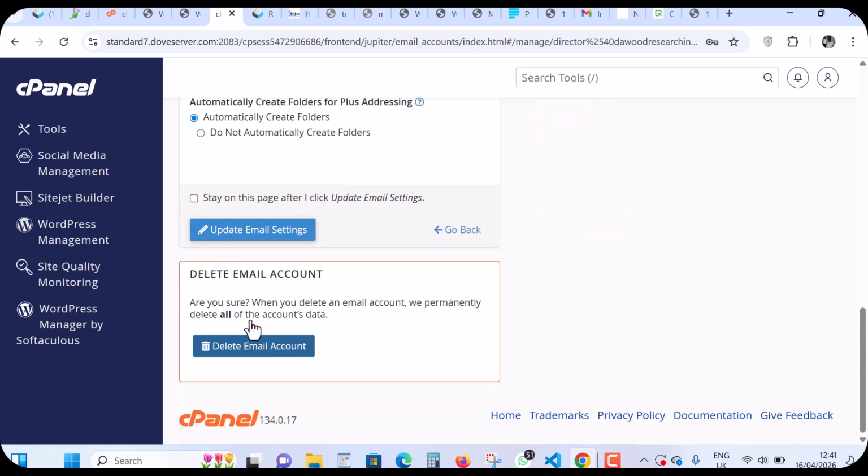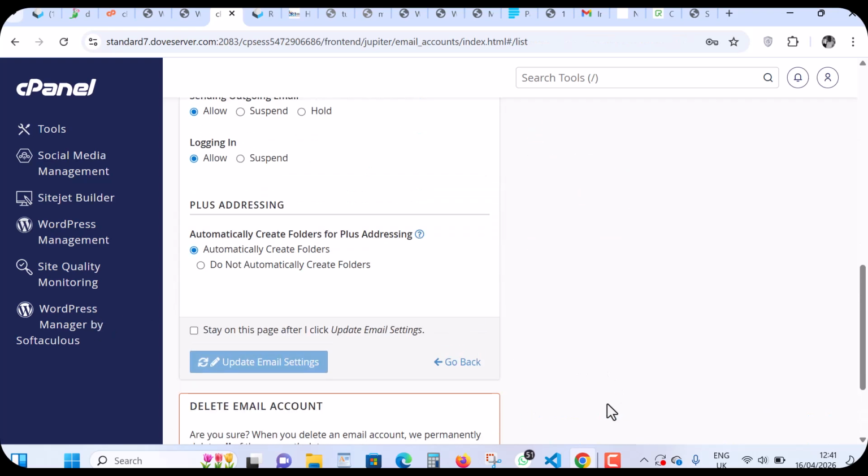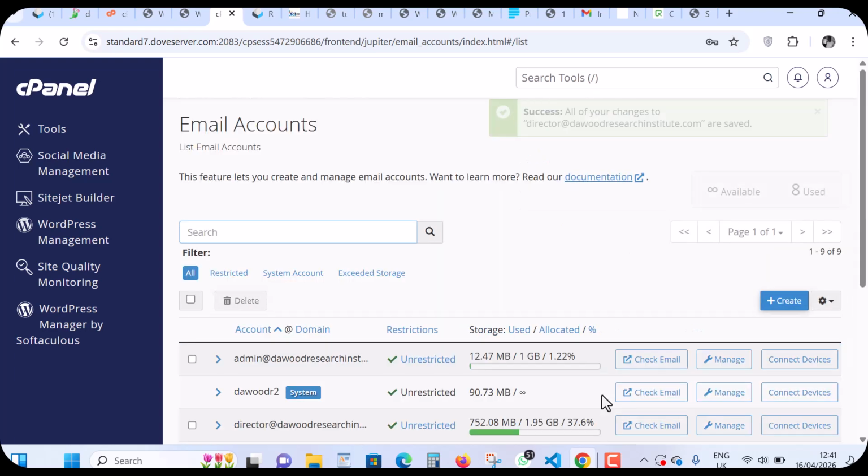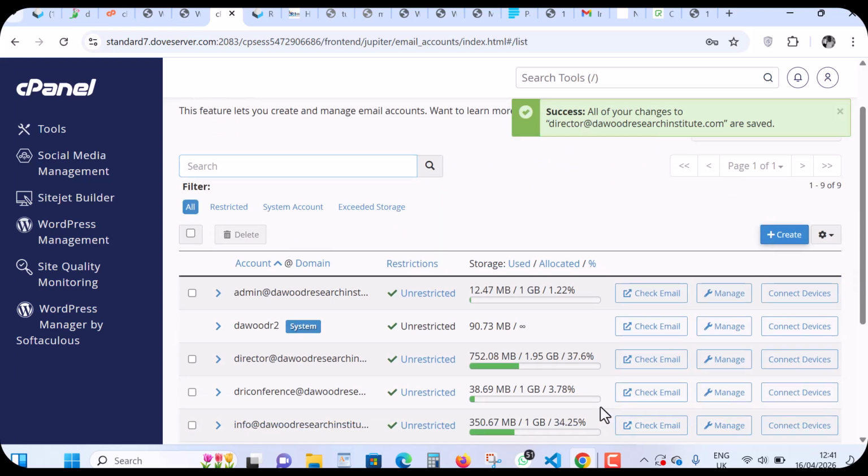2000 MB, and then click on update settings. So this will only be effective if what you have on the server is exactly what you have here, or what you have on the server is more than what you have here. So if it's less on the server, then there is no way you can update the values here.